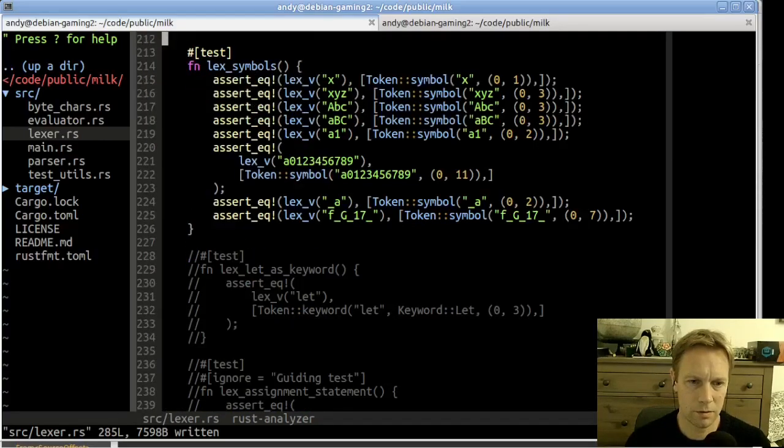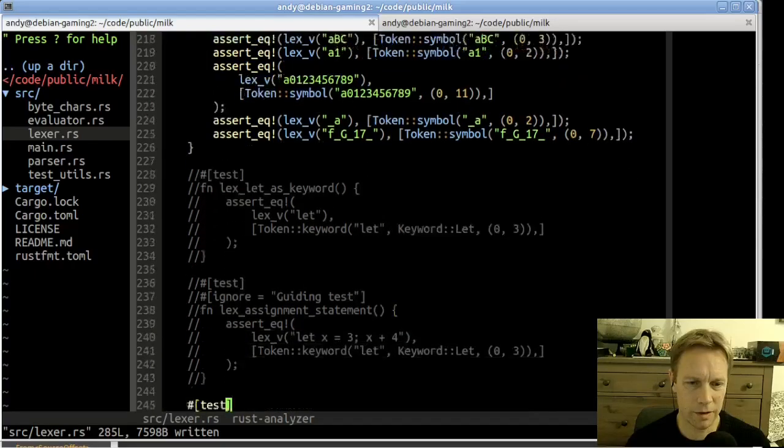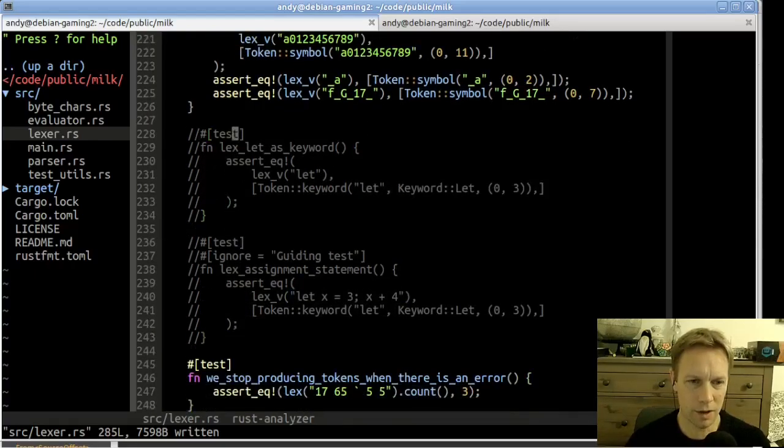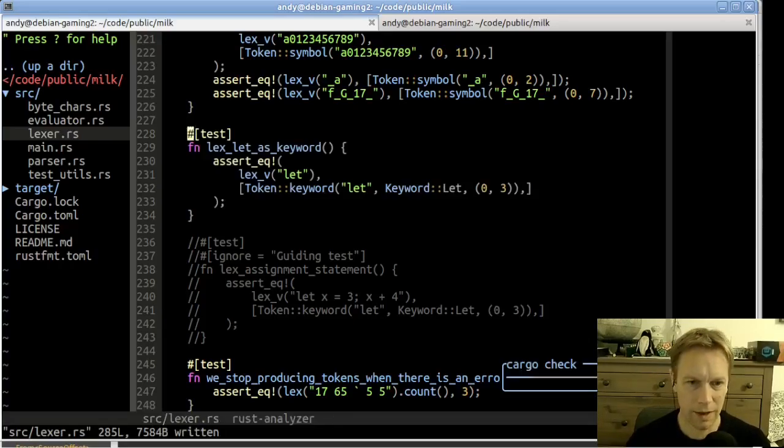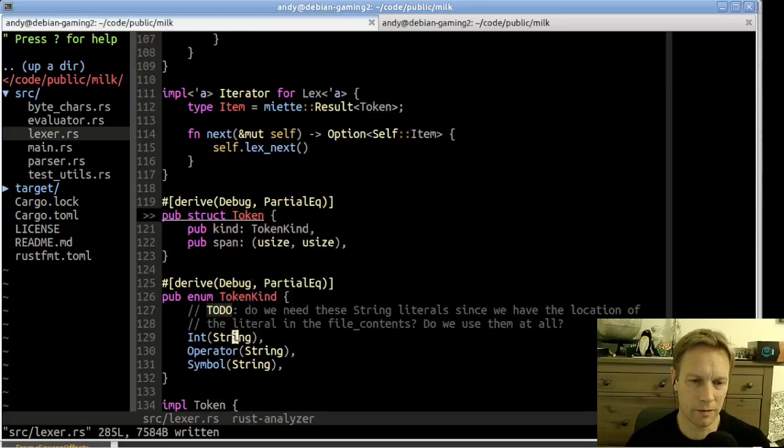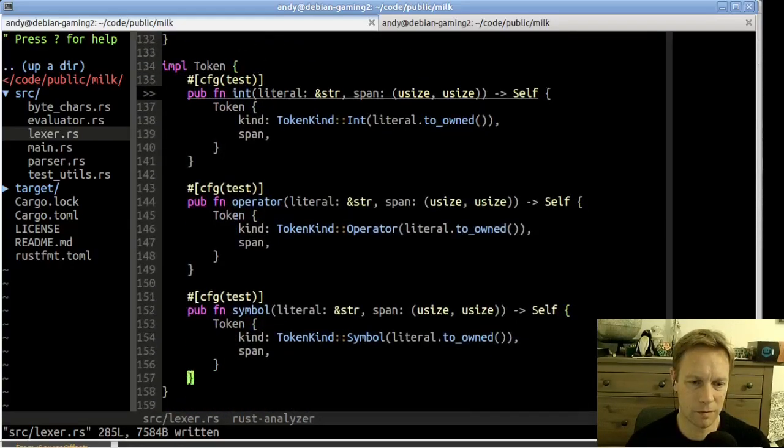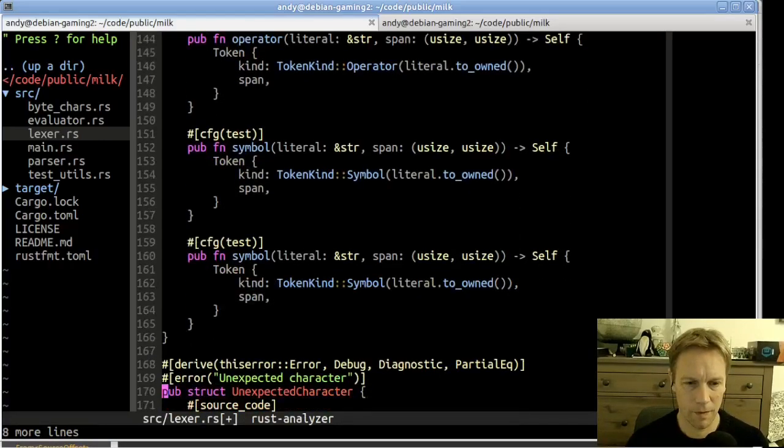So what's next? Now we need to say, look, even though let looks like a symbol, doesn't it, because it's made out of letters, actually, it's a keyword. And it's specifically the keyword with the definition let. So we're going to need to make a function called keyword. And it's taking in that literal again.